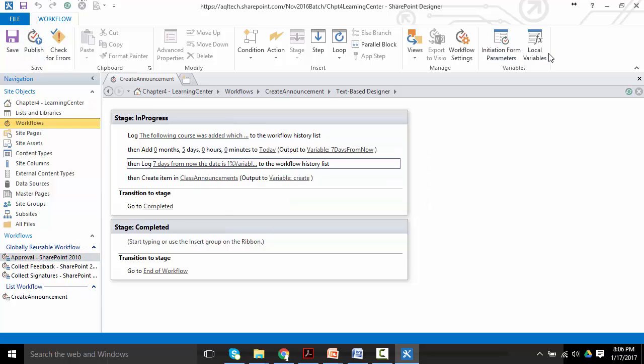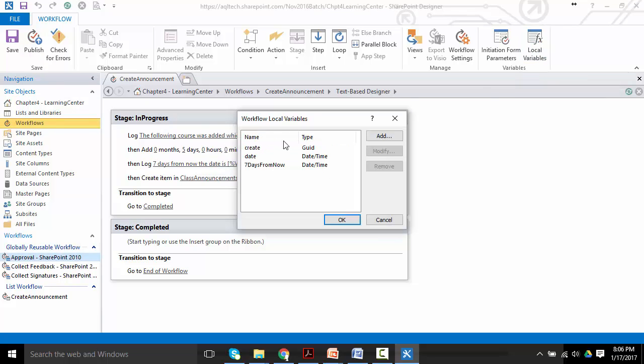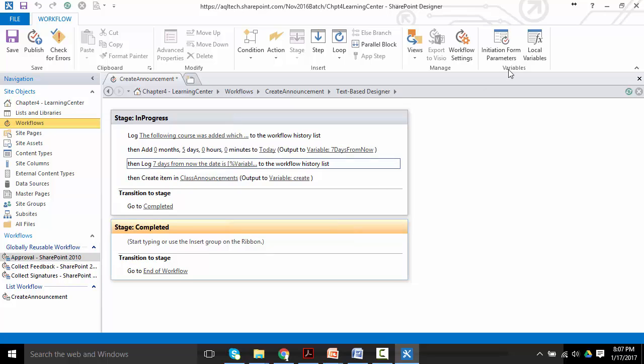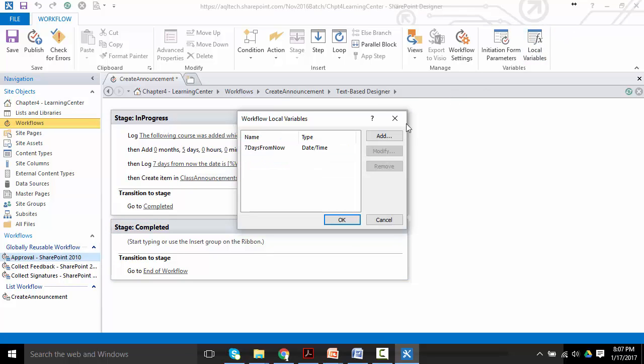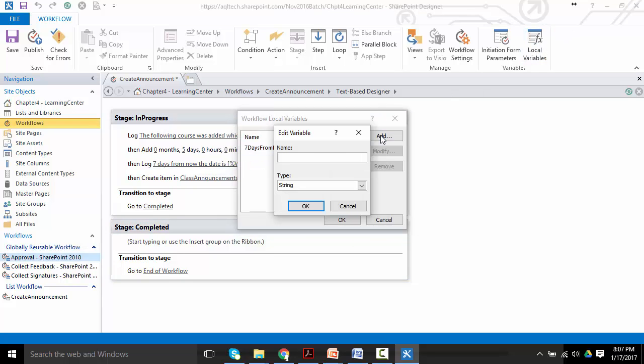I can also look at the list of all the variables by clicking over here. This shows me the list of all the variables in my program. If I'm not using any, I can go ahead and delete them. I'm not using the create, delete it. I'm not using the date, delete it. The only thing that I'm using is the 7 days from now variable. I can add as many variables as I want, of any data type.